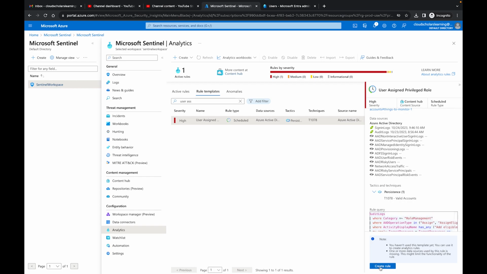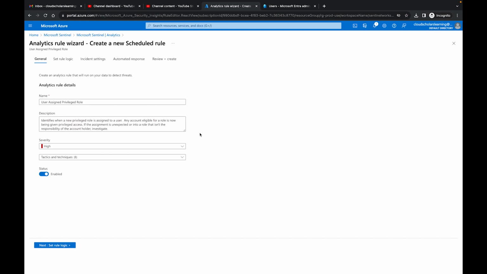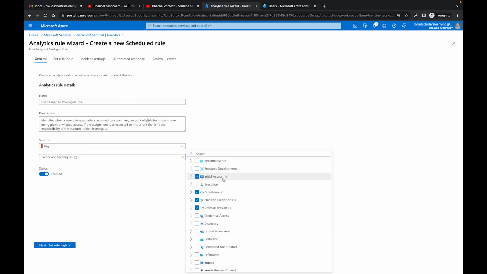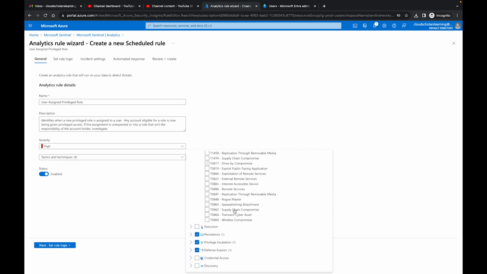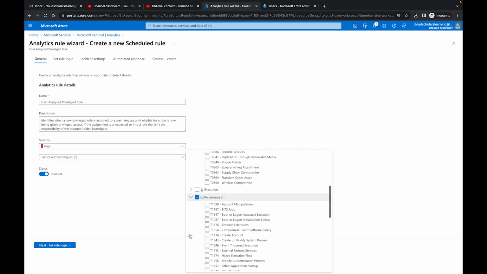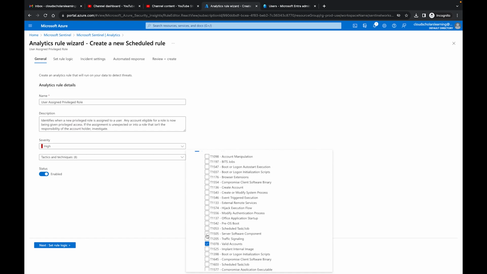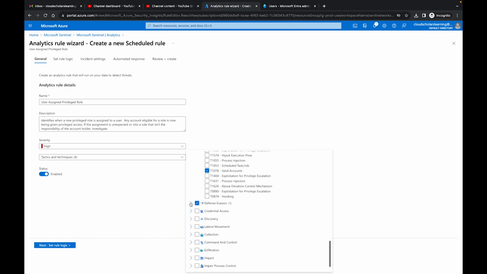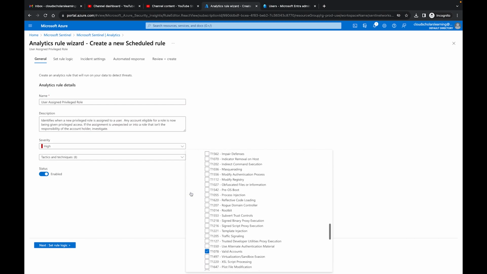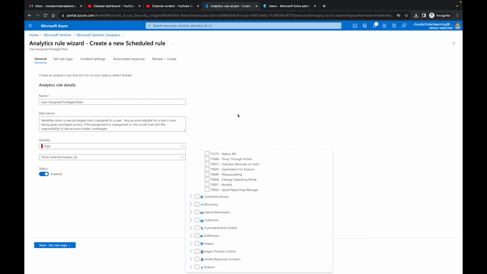So if I come here and I say create rule, so the rule is user assigned privilege role, and I can leave it as high, and I have the different tactics right here, which is initial access. And if we click here, it shows us the T1078 valid accounts. You could do a couple other things here as well, but we're fine with the way it looks. We have persistence. Let's see what shows up here. It gives us a T1078 valid accounts as well. Let's see, privilege escalation. Oh, it keeps going back to valid accounts, and so on and so forth. So this is what it shows us for this one.